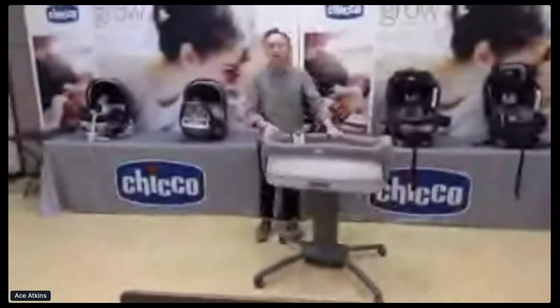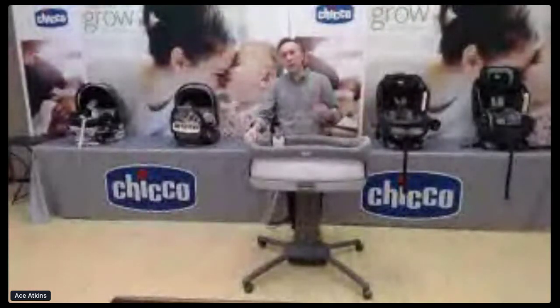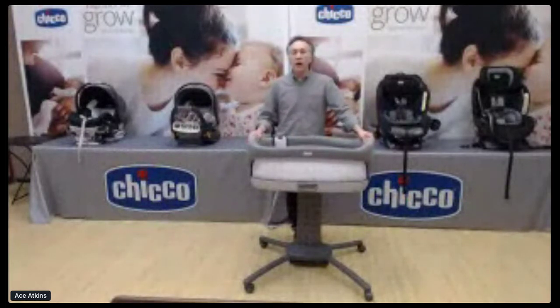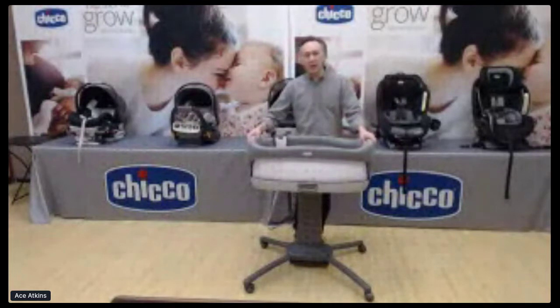All right. So starting with bassinets. This is the Close to You bassinet. This is our top of the line bassinet. Bassinets are products where you put babies to sleep for the first few months of life. They're convenient because they're smaller than a play yard. You can keep them in your bedroom, have baby next to you for nighttime feedings, etc. And then move them out, pack them, travel with you.